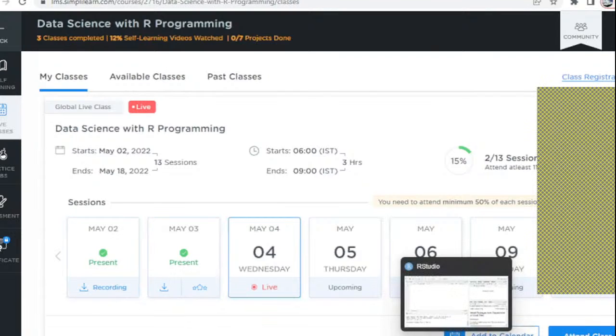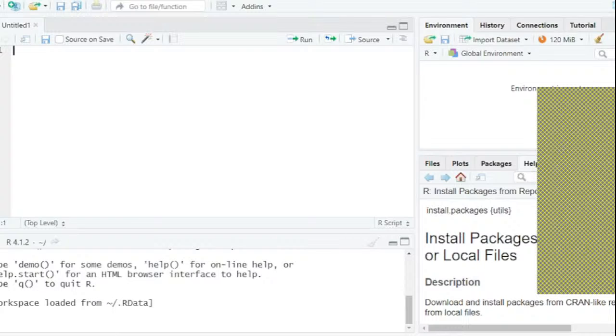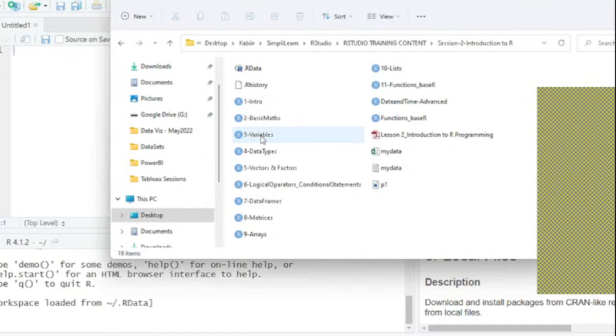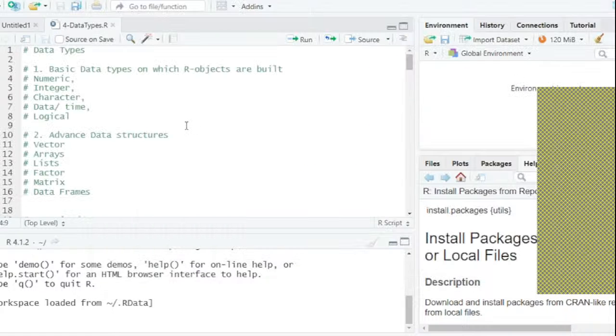Okay. Anyways, let's continue. So we had done variables yesterday, right? Today we are going to do the data types, right? So in R, all of you can see my screen. Can I continue? Okay, great.